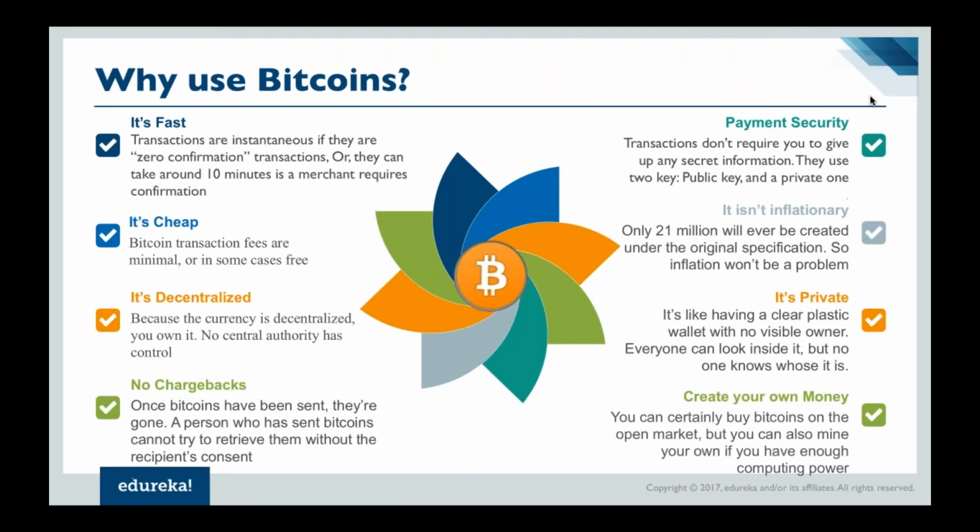The public key and a private key, these keys are used in a Bitcoin transaction in the Bitcoin wallet. So I reveal my Bitcoin address, which is based on the public key, and that becomes my unique identifier. It is as good as my bank account. Using the Bitcoin address, I can receive funds in my wallet. Or if I want to send someone some Bitcoins from my wallet, I need his or her Bitcoin address, and using the recipient address, I can send Bitcoin as well.